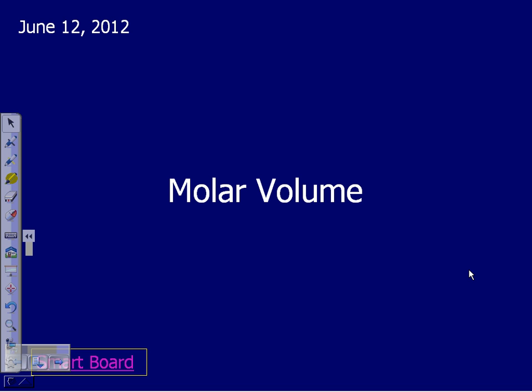Minimize that. Okay, molar volume. We have been using the equation, or we just learned the equation, PV equals nRT. That's our ideal gas law, all right? I guess I can just doodle right on here for those who are listening. So we've been working with PV equals nRT. It's called the ideal gas law, and it essentially defines a gas.